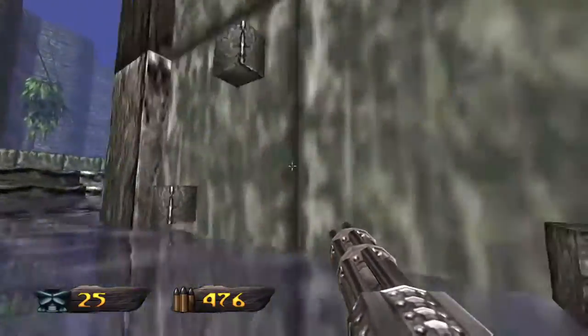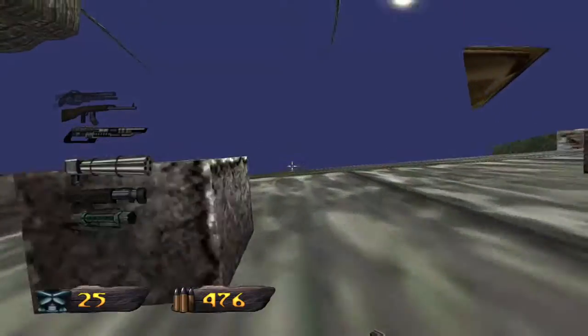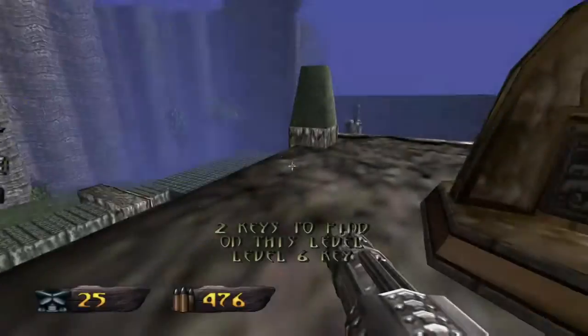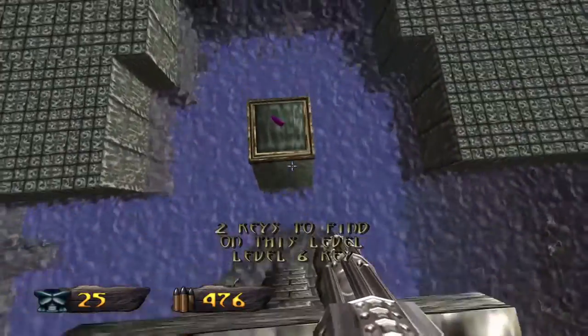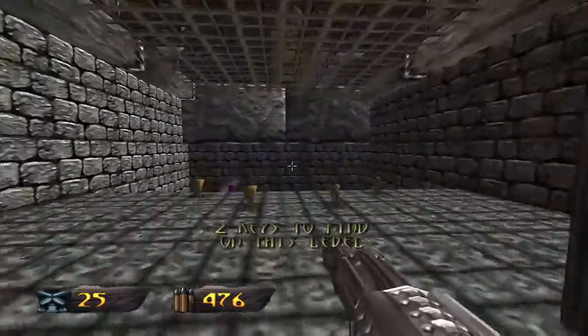Okay, what we're gonna do is we're going to climb up this wall here. It's gonna take us to our key up here. It's a level 6 key, I believe. Yeah, level 6. We're gonna jump off. We're gonna land on this little platform. That's gonna drain all the water into the main area.